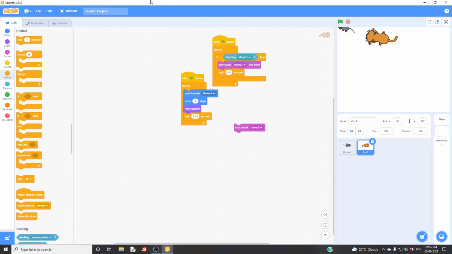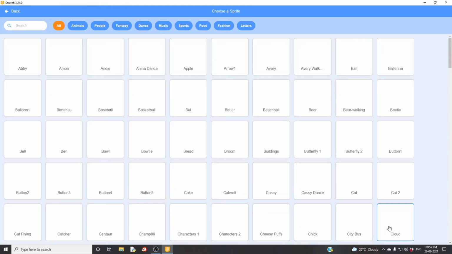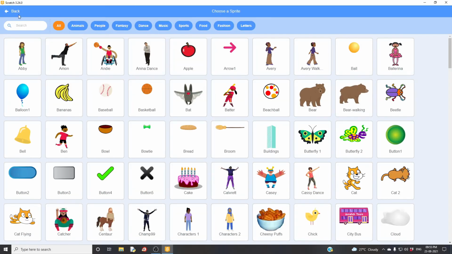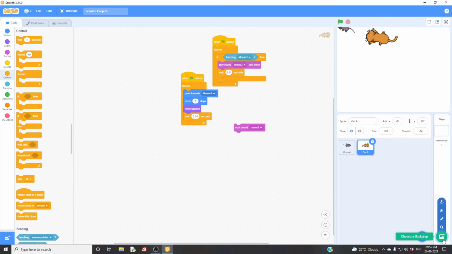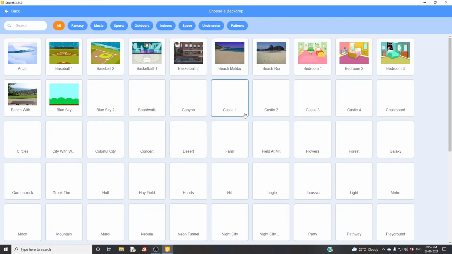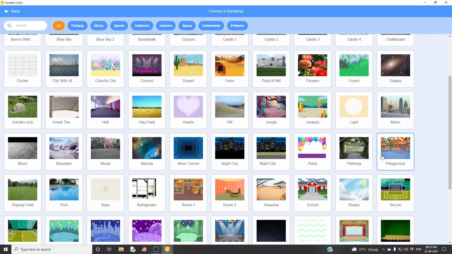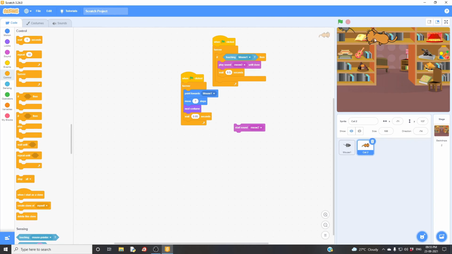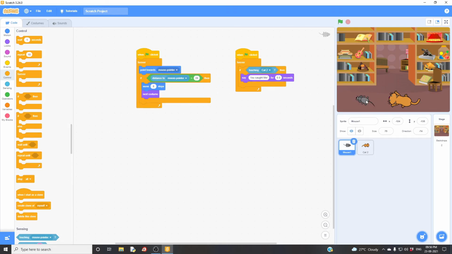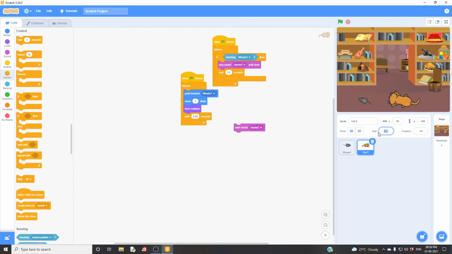Yeah, we got the structure, and just add a background alone. Just choose any background. So I have come to the sprites. Just go for background and choose a background. Here you can choose anything, where we can have this inside a forest or anything, that happens in a room. So let's place the cat here and the mouse here. Let's make this a little bit smaller, 15, and the cat 75. Yes, it's fine.